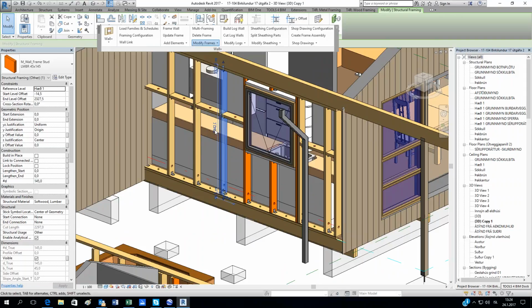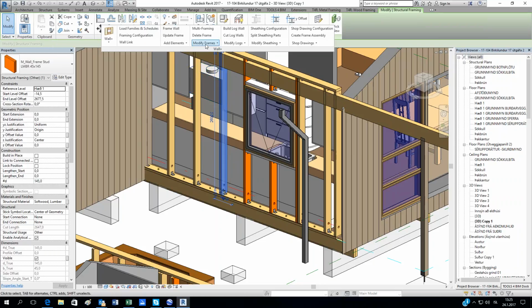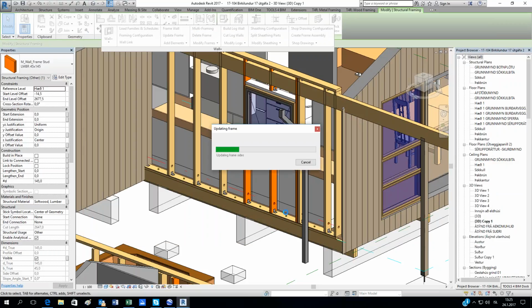Yes, and now updated by the wall link. But of course now the top plate will not be saved, you know. Now it will move back because now we're updating it according to the real configuration. So we will need to move this back later. Yeah. So now we have it here, and again, let's go to the modify wall framing. Actually, I could switch this off also here by modifying this wall framing. But in this case, I wanted to be sure that our original configuration is okay.